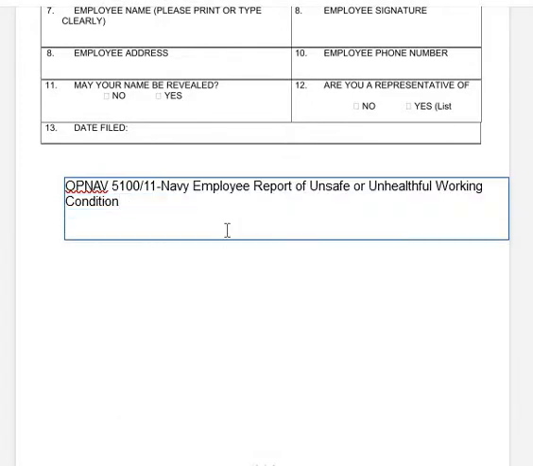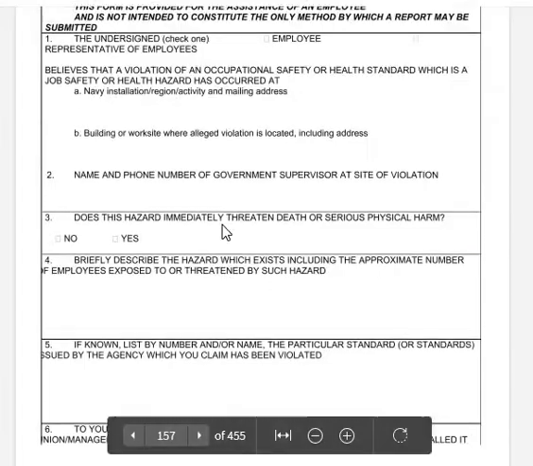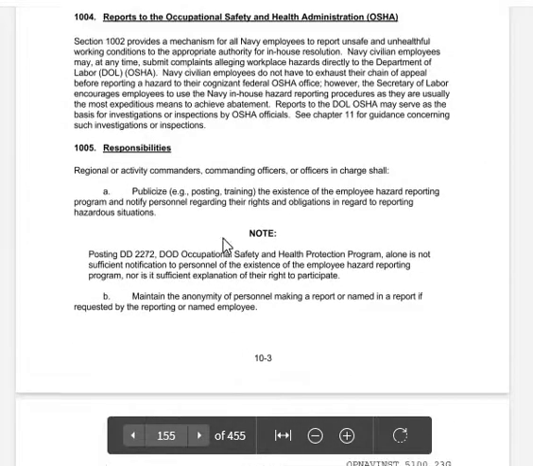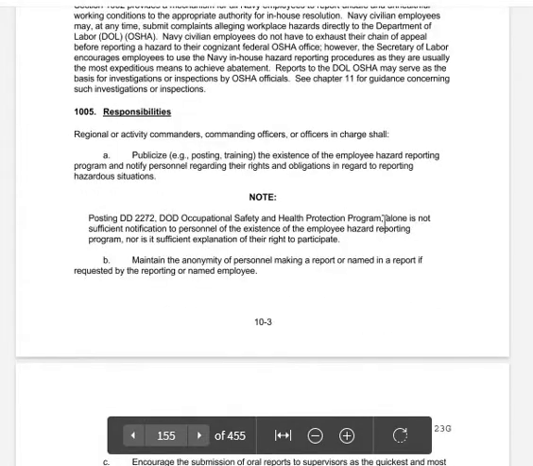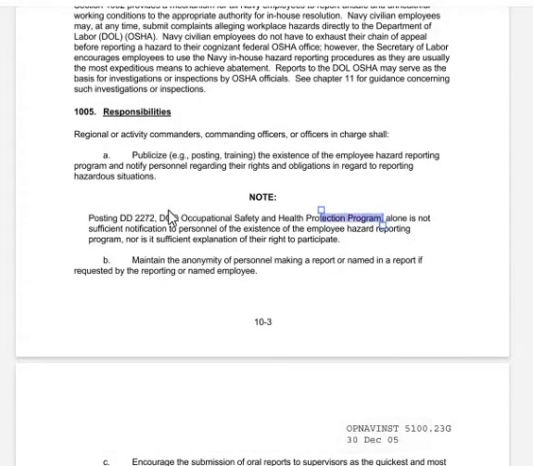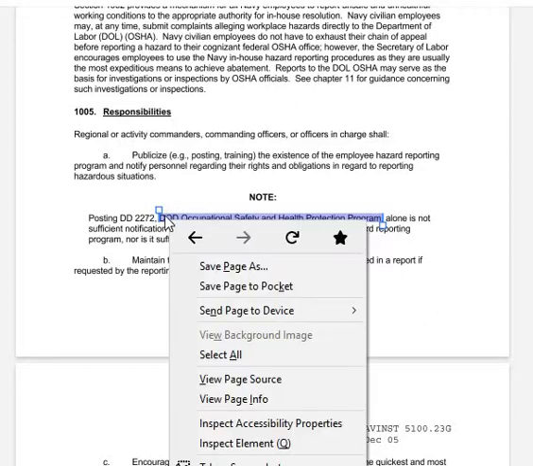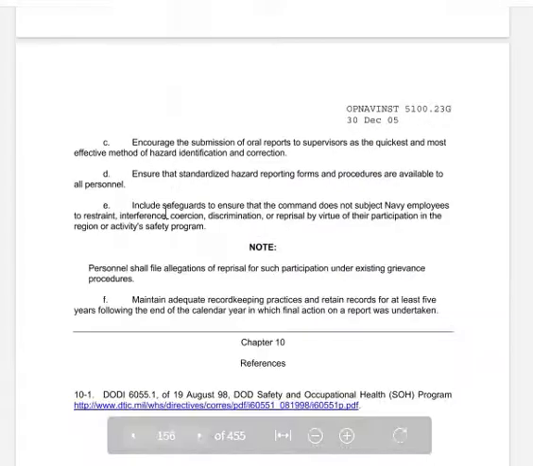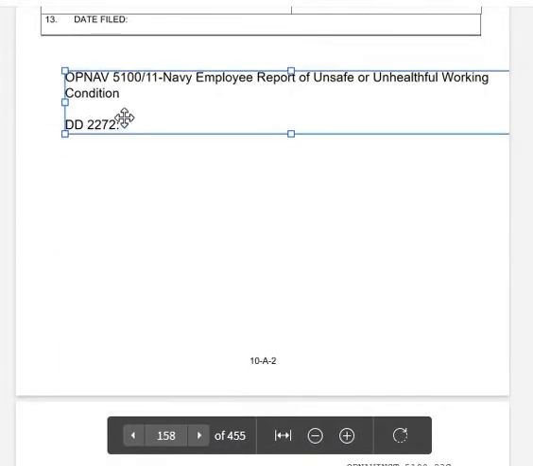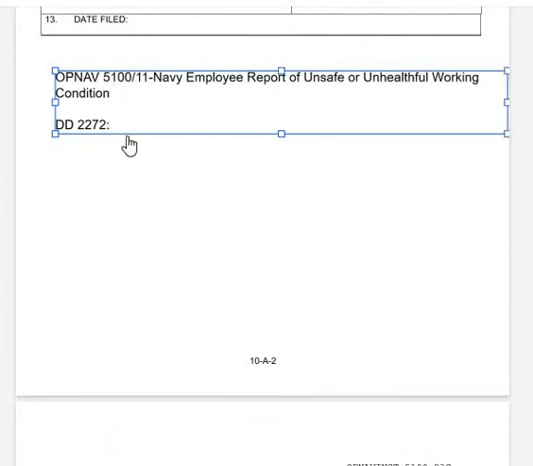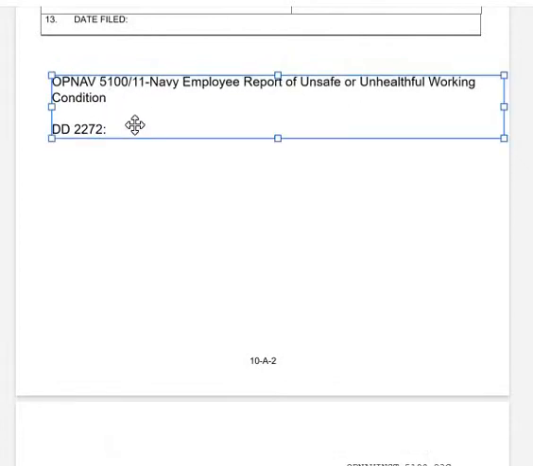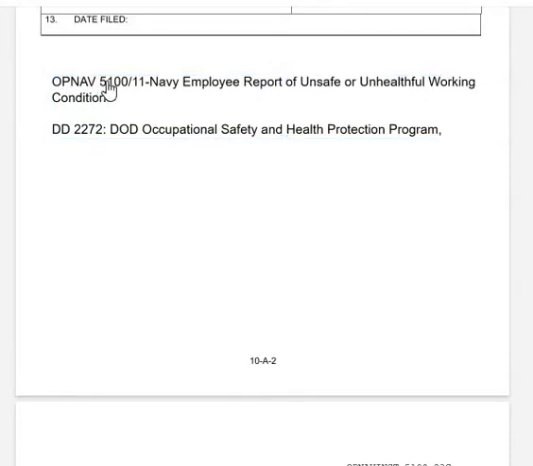So that's that one. Then there's the DD2272, which let me get the exact terminology. But that one is basically the report form. There we go. Or that's the program itself. Let's use our Control-C. Boom. So those are the two major forms of the instruction. So keep note of that.